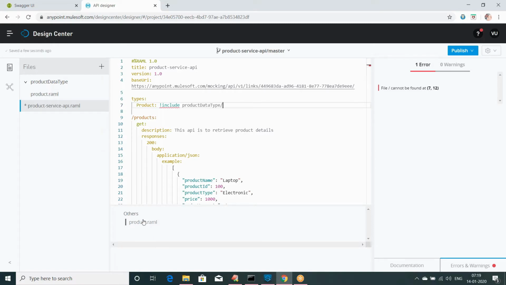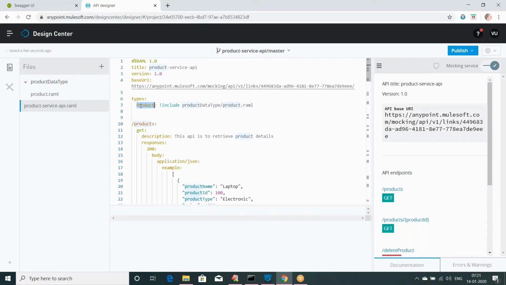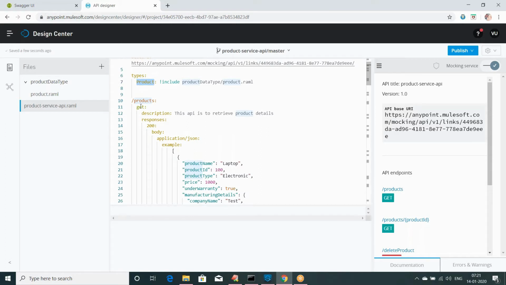So it will recognize this, and again it will give you the options. So it will be automatically included. Now we define the type, one product. Now this type can be used when we are responding back to the user in some sort of JSON format, or we are taking the request of that type object, the product object.